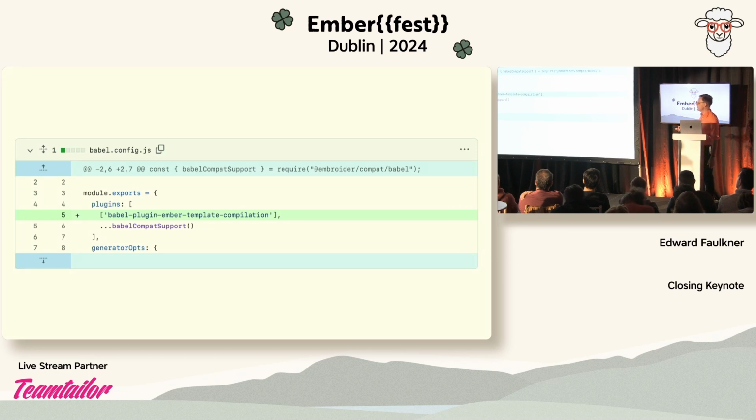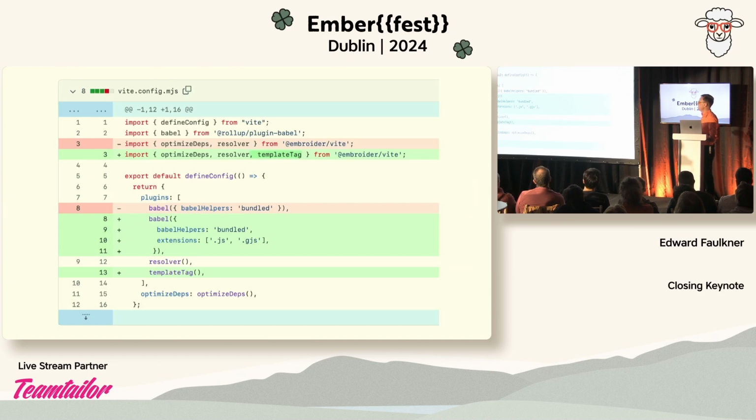This thing is not included in the compat support. The reason for that is that this is a first-class feature that we think app authors should be able to see and control. In particular, it's got extra arguments that you can give it. That's where you would do things like add an AST transformation that you want to apply to all your templates. So with this, now we have the capability to have strings of handlebars compiled into the wire format that runs in the browser. Of course, that applies to things in JavaScript, and our GJS is not JavaScript yet.